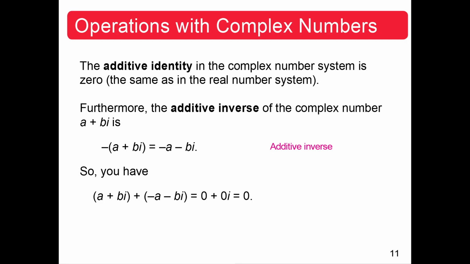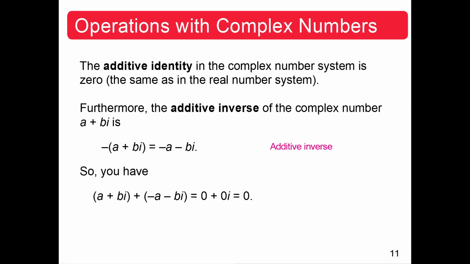If we have an additive identity, that means we must also have an additive inverse. So for a complex number a plus bi, its additive inverse is the opposite. So it'll be the opposite of a, and then in this case, plus the opposite of bi. Or as they've written it here, you could call it negative a minus bi. I don't really like using negative and minus here because we don't actually know what the coefficients of a and b are, but that might just be an easier way to read it.